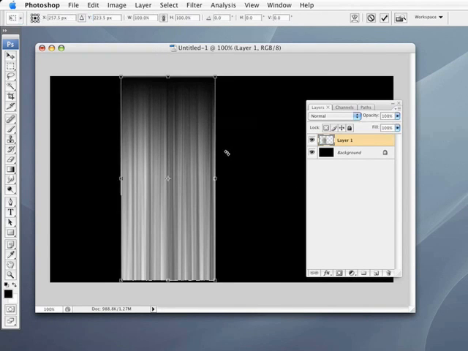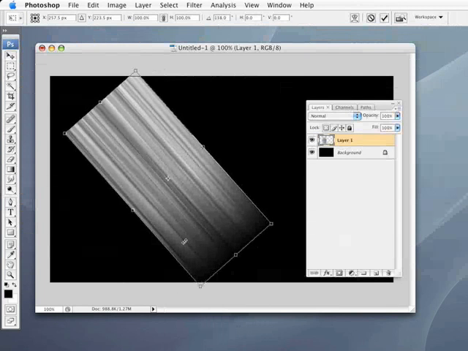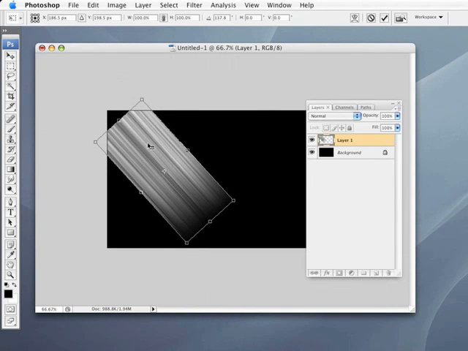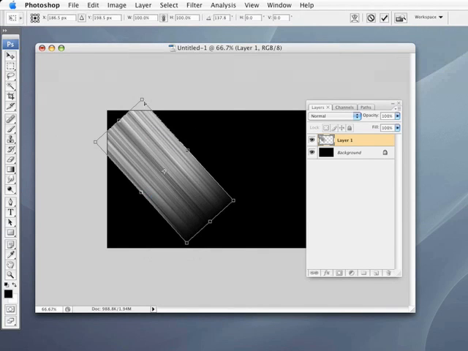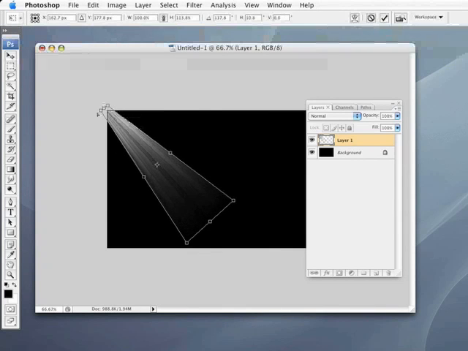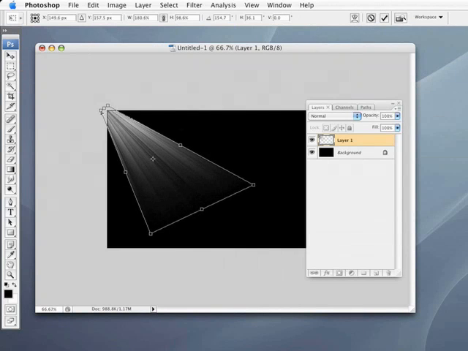Let's go ahead and distort it. I'm going to press Command or Control T to bring up the free transform dialog here. We're going to rotate the object right about like that and position it right about here. I'm going to zoom out a little bit here. Still with the object in free transform mode, I'm going to control or right click directly on it, and we're going to choose the distort feature. I'm going to grab these corner objects here. I'm just going to push these two really close together in the upper corner here, and then spread these a little bit further apart. So it looks like kind of a weird beams of light that are coming in from this side.